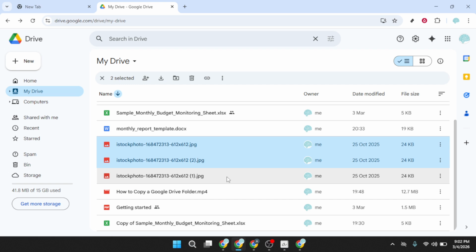If your files are in a row, you can select the first and last in the range while holding Shift to grab everything in between. If you click the wrong file, keep holding the modifier key and click it again to deselect it.